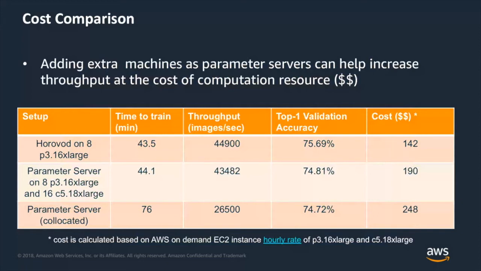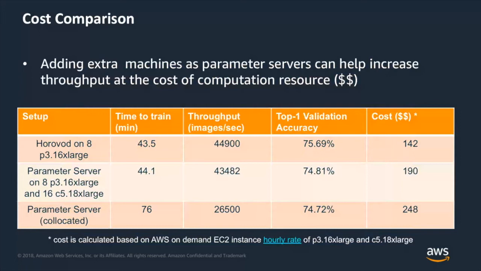The last row shows you we're still running parameter server. However, we don't use extra CPU instances. We call this co-located. Basically, parameter server itself is a logical concept. You can still run server and the worker on the same instances. That's what this co-located means. In this case, even though we are using the same number of instances, because the training time is much longer, it even actually costs more than the second parameter server approach, where you have dedicated CPU instances as parameter servers.